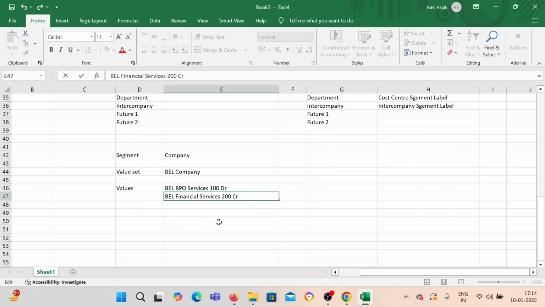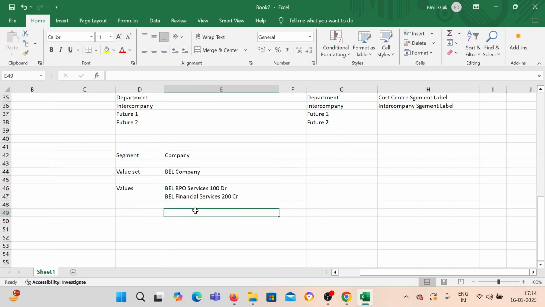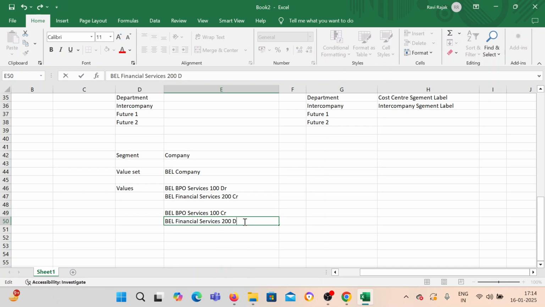What the system will do is create an additional intercompany line, let me show, and it will look final, and it will become credit and debit.